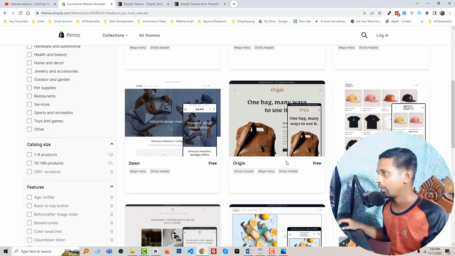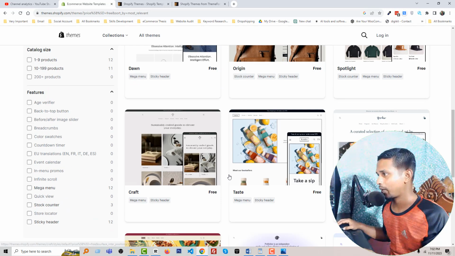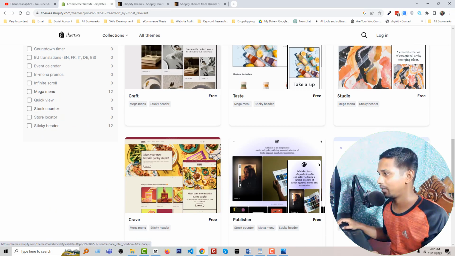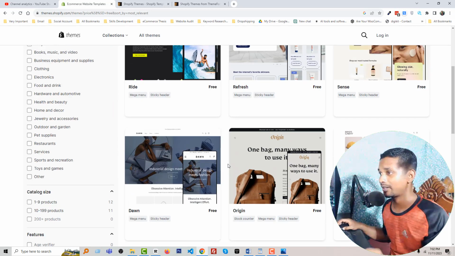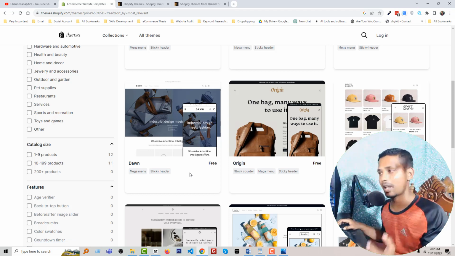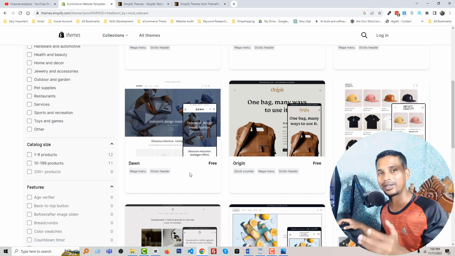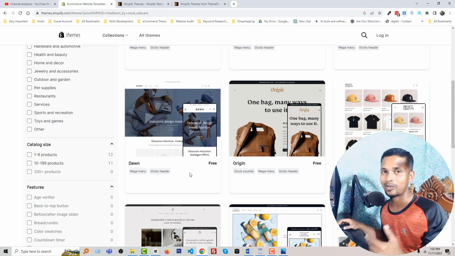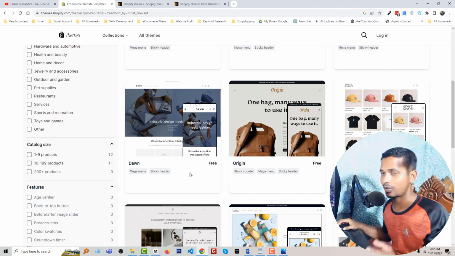Also, if you want to sell a different type of product, then you will find different types of themes that you can select from here. But the good idea is that you can start with the Dawn theme, and you can hire a Shopify theme developer, Shopify theme customizer or Shopify expert like me, and share the details about your requirements, then he will customize, or I will customize or develop your free theme and make it look professional. So this is a very money saving and good idea for your business, so you can consider that.